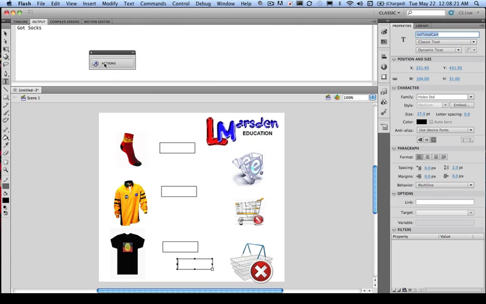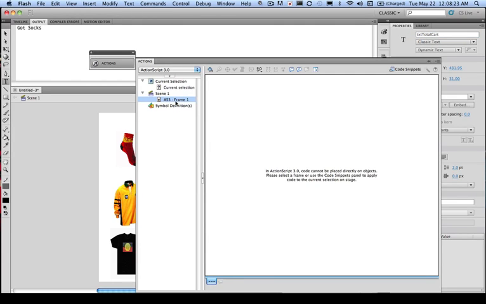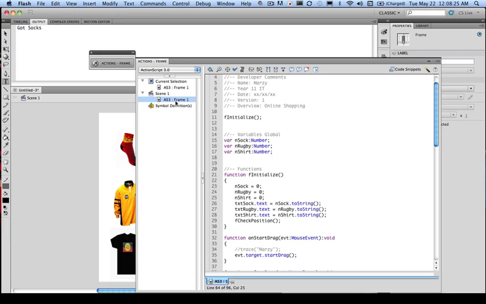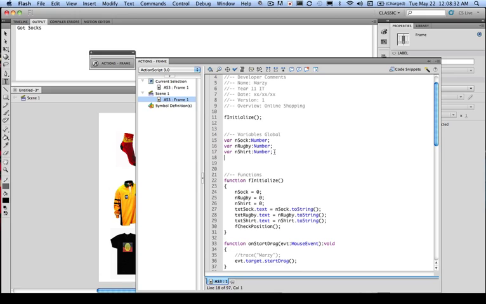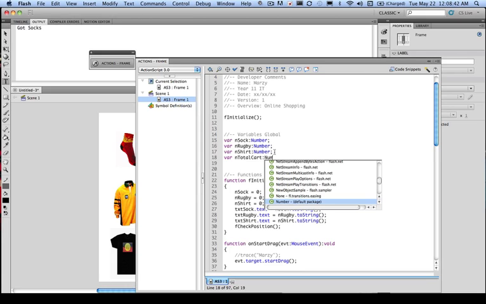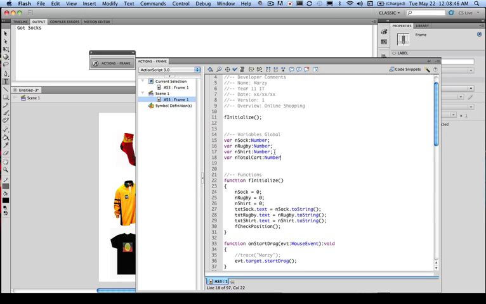So once again, we need to do some initialization of this because we're going to need some variables to track the information with. So to start with, we need to set up a variable. var n total cart, and that's going to be a number. We need to initialize that as well.